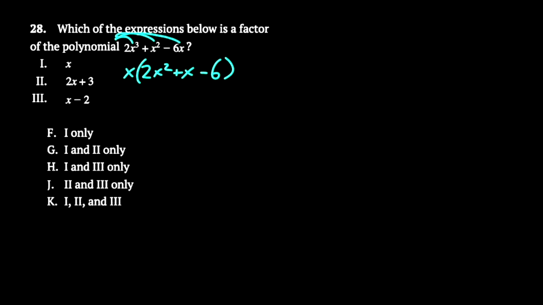So at first, okay, we see that x is a factor, and then x is one of our options, so that's looking good. And at first you might be tempted to just say the answer is F. But you have to be patient because the other things might also be factors. So I wonder if I can take 2x squared plus x minus 6 and factor it farther, especially into one or both of those things.